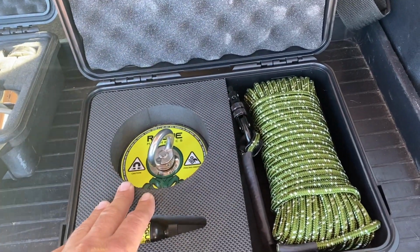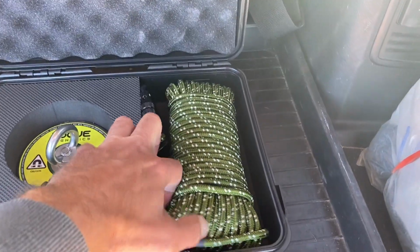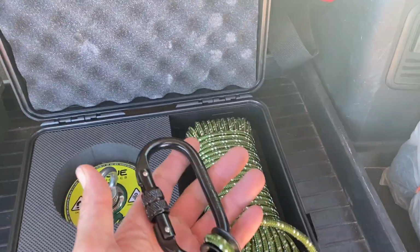It's not going to slide around inside of this thing. The packaging on this thing is phenomenal. The rope that comes with this thing is super good quality rope. This nylon rope is better than anything else that I have for my magnet setup. And this carabiner, this thing is heavy duty.